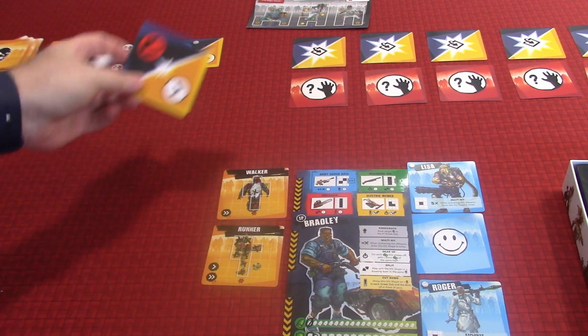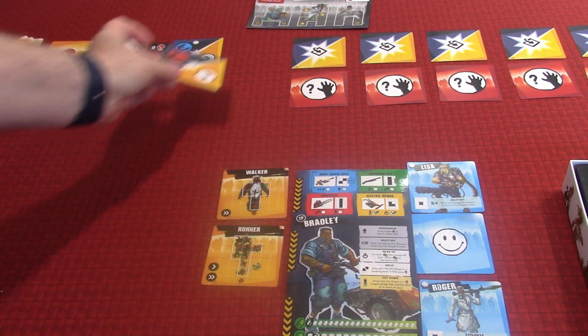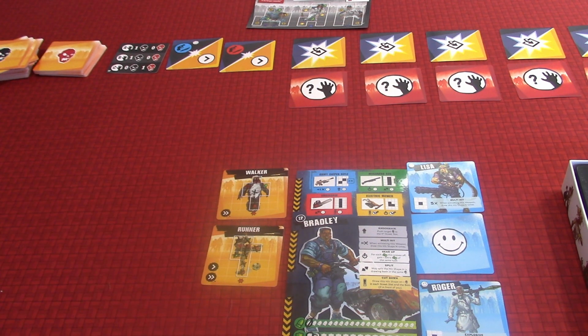But again, he moved. And you notice there's no happy face on there, so I can't activate any of my special guys in this round. So basically, we did that. We did our reveal. We did our attack. No upgrades, and now the zombies walk.